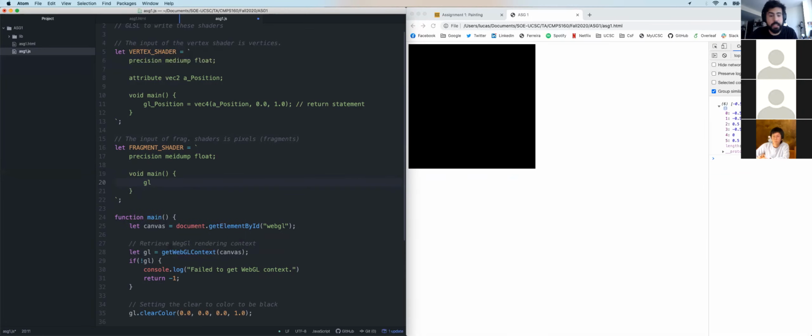So I'm going to say gl_FragColor equals vec4(1, 0, 0, 1). Similar to the vertex shader, this is our return statement.